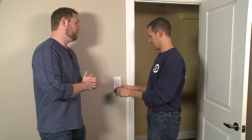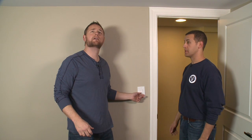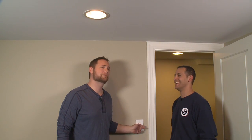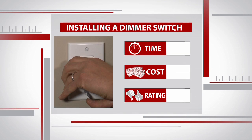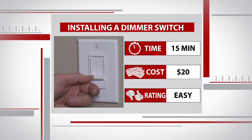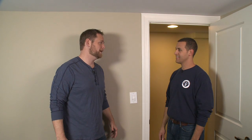Power is back on — why don't you flip it on and see how we did? Here's the switch — let there be light! Let's dim it a little bit. I promised I'd set the mood for you, Michael. In less than 15 minutes and around 20 bucks, I now have complete control over the light in the room. Small price to pay for a little romance — there you go.